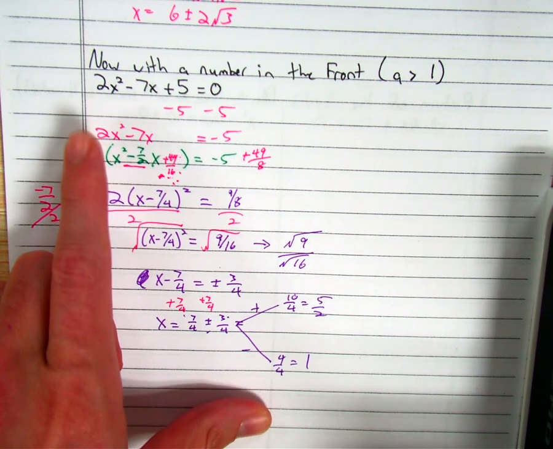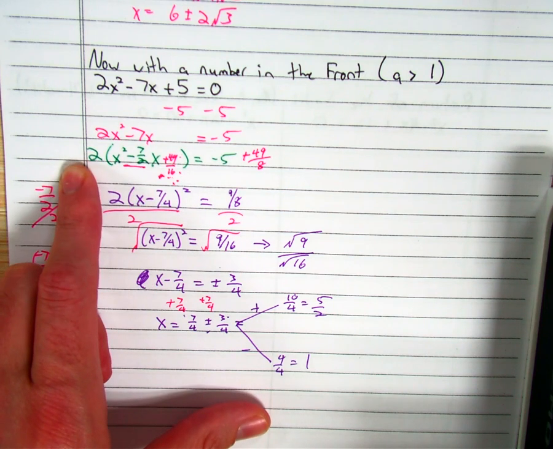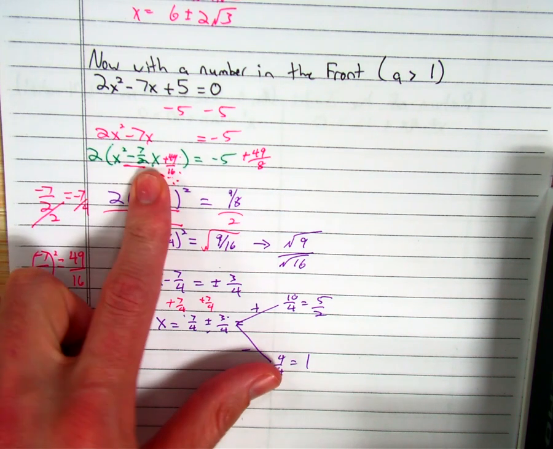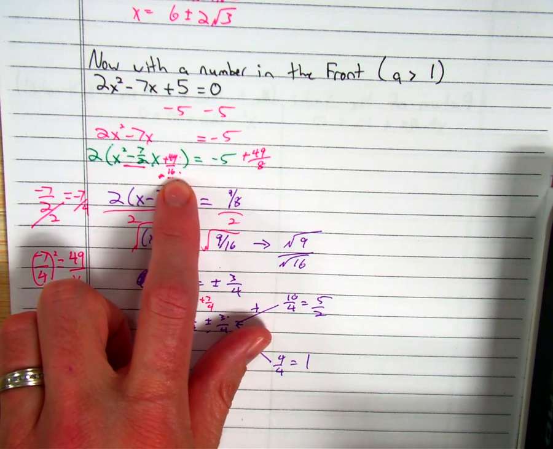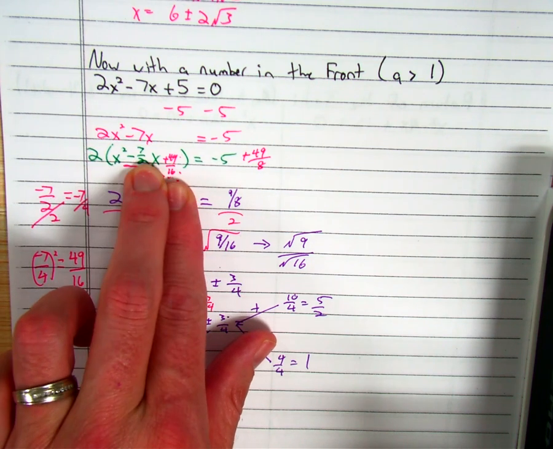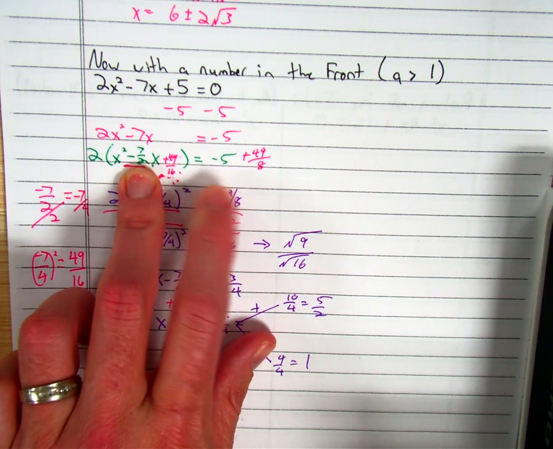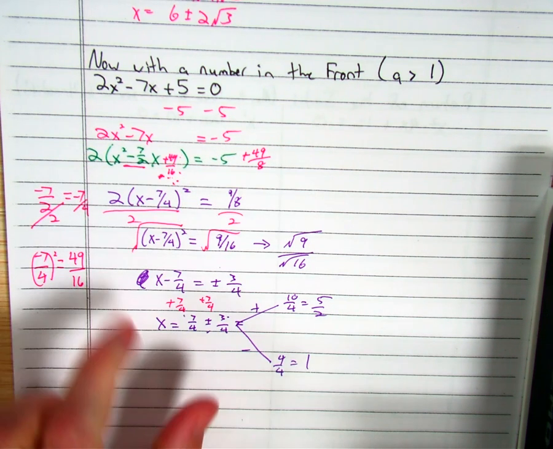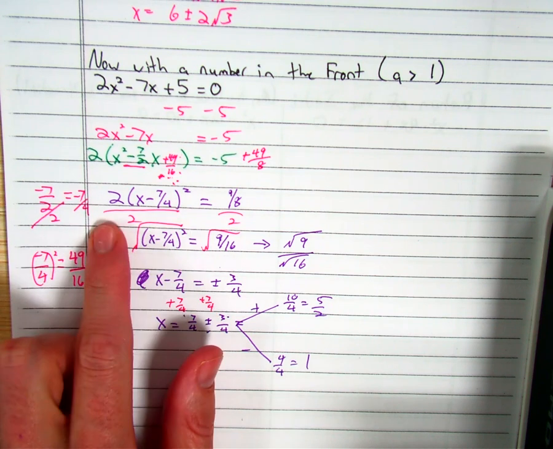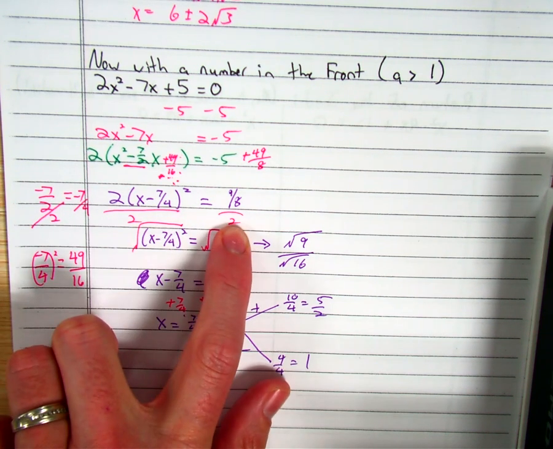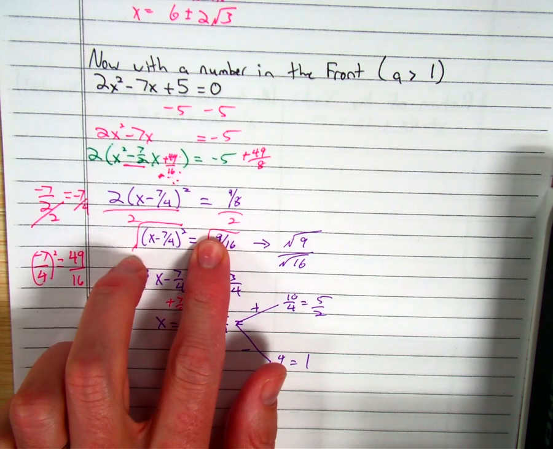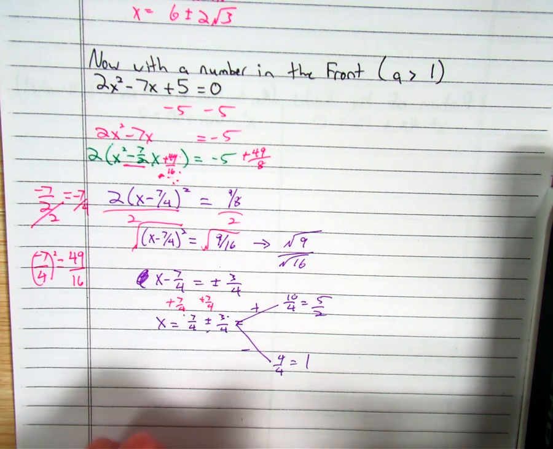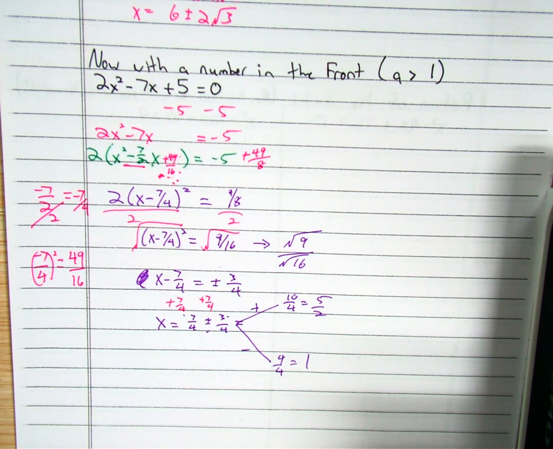So, what was different? Factoring out this 2 was an extra step. Okay, it was. Then it's still the same stuff. Half of your b number squared. Okay, we add that here. It's inside parentheses that are times 2, so make sure we adjust what that value actually is before adding it over there. Then we condense it down to parentheses squared. Here's the other extra step when you have to divide that 2 over. Okay, and now we square root, and we solve. It's just that it has fractions all over the place that make it a little bit scary. Alright?